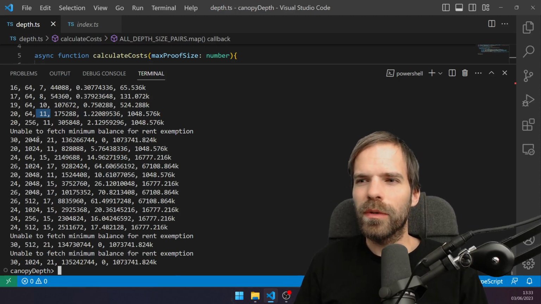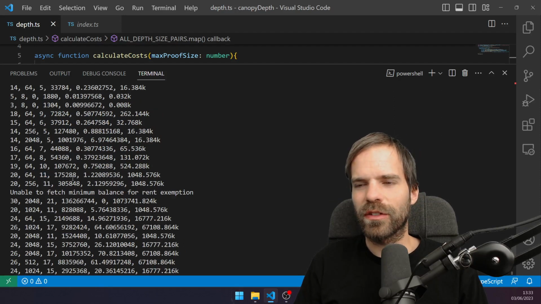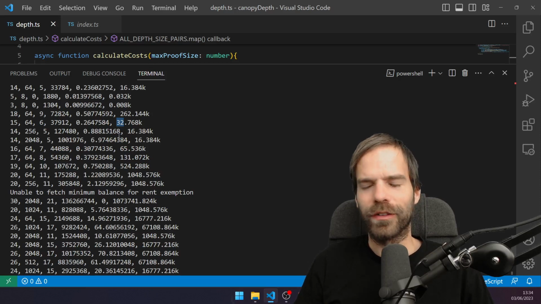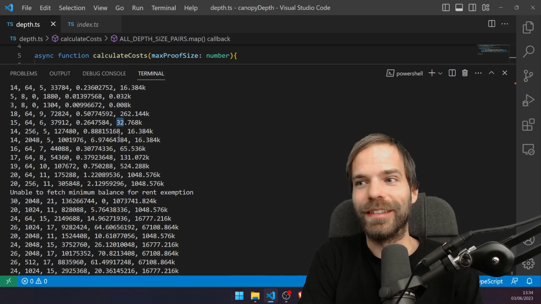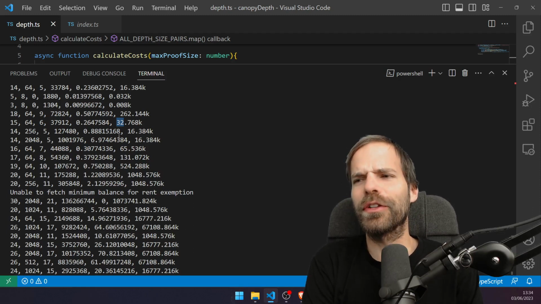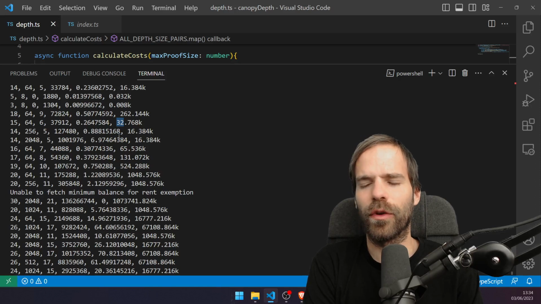I will probably go with something small for the start. 32K. I mean, 32K should get me a long way. So far, only 130 NFTs were minted from the 1 million that I have space for. So 32K should be sufficient. And I pay a fourth of a sol for it, like $5.